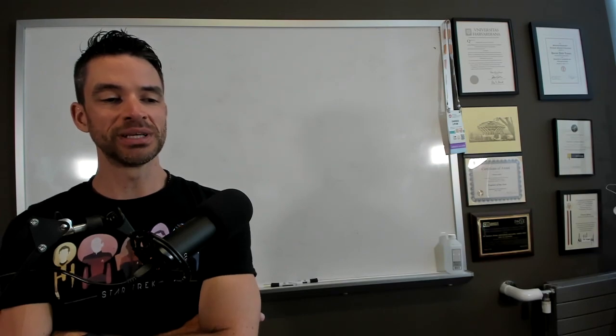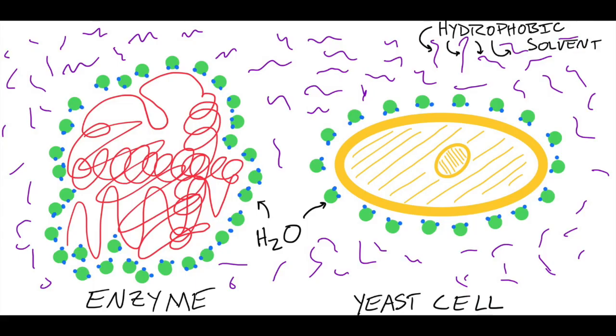They use these natural catalysts called enzymes. Now, an enzyme actually can be used industrially as well, and even it can be used in non-aqueous solvents because water tends to hydrate these proteins and forms a little nanoscale shell, and that can be used to solubilize a protein or an enzyme, which is a protein, in a non-aqueous or organic phase.